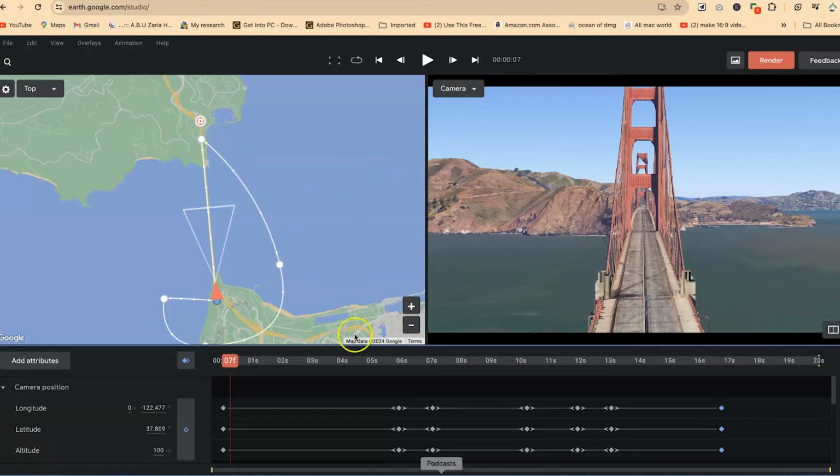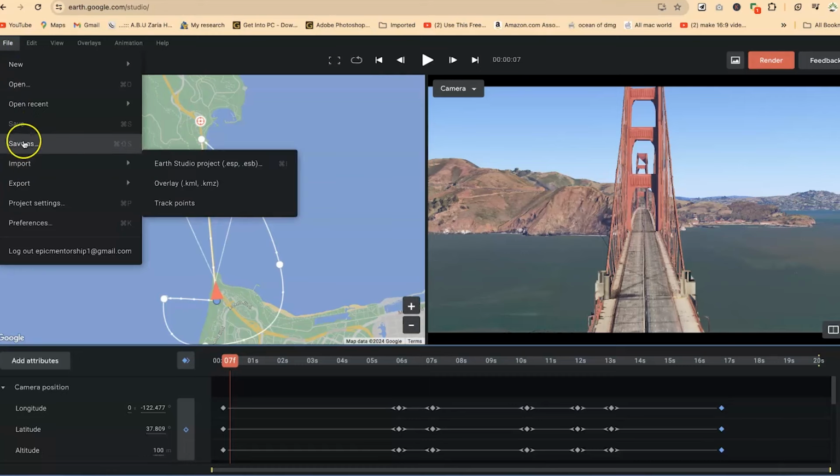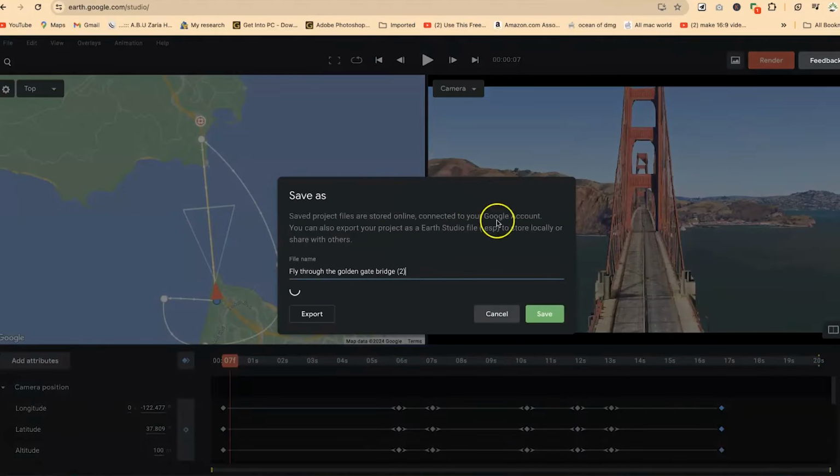So assuming we have this Golden Gate Bridge project that we are working on, and we try to save this. Usually at the beginning of the tutorial, I've highlighted that to save a project, you can come all the way here, to File, and you can go to Save. Okay, you can save directly as you progress. But then if you want to save as a document, for example, as a folder or as a file within Google Earth, you can just go ahead and click on Save As, and it will pop up here to give the project a name.